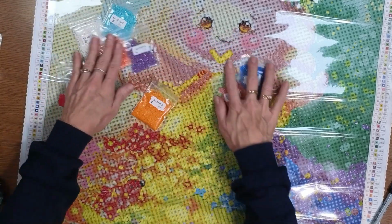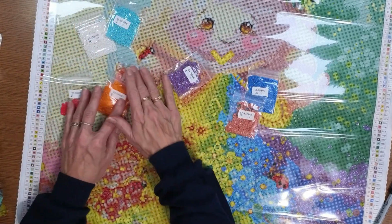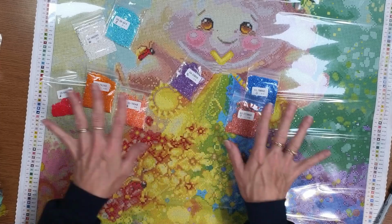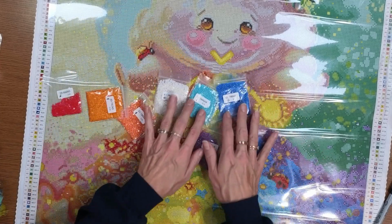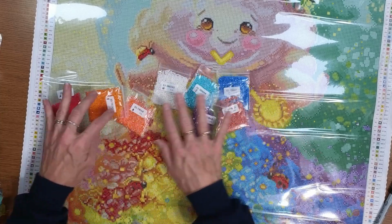And you saw those colors too, right? So red, orange, no green is hit yet. No green, 1 purple, some blues. Those are the colors that were hit on the bling.